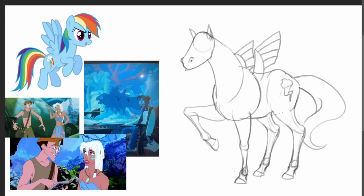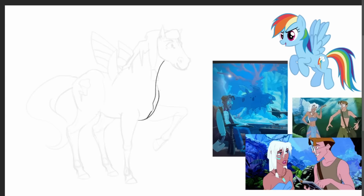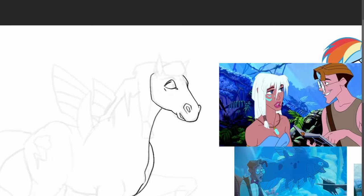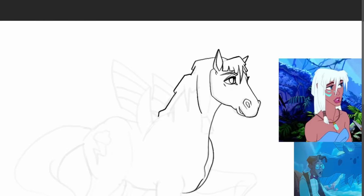I went for much thinner, consistent lines just to get that Disney sort of look. I wasn't sure what to do with wings, so I just copied this random fish that was swimming in the background. It had some fins that kind of look like wings. And it's not super unbelievable that there would be a horse like this in Atlantis. Maybe they had these magical, mystical, unicorn-esque creatures with technological wings. Who knows? It works. It looks awesome.